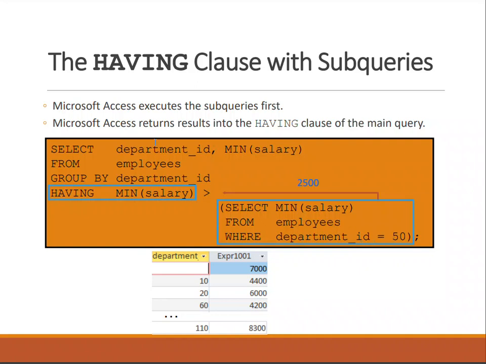And then the outer query: select department ID, minimum salary from employees, group by department ID having minimum salary greater than this one. That means we want to list down, based on department ID, the minimum salary of the employees there, where that minimum salary is more than the minimum salary of employees in department 50.